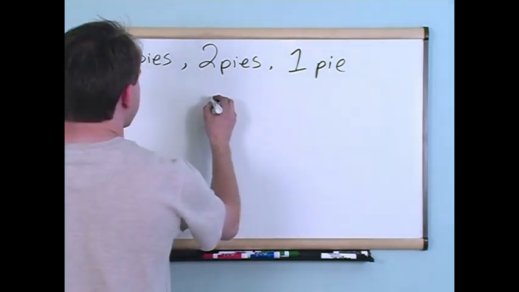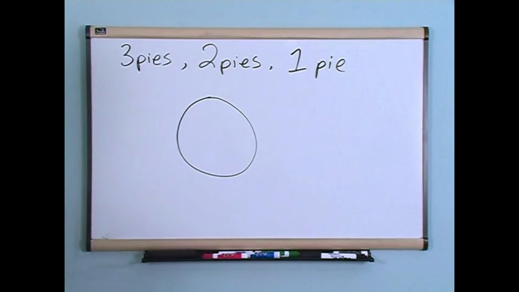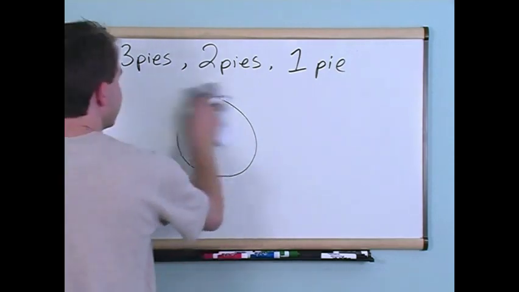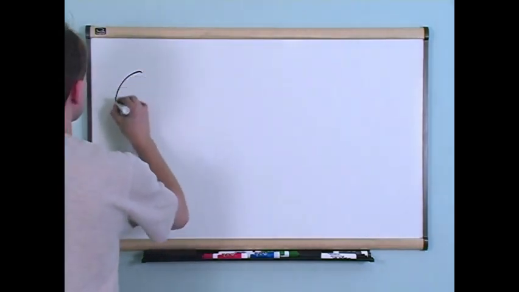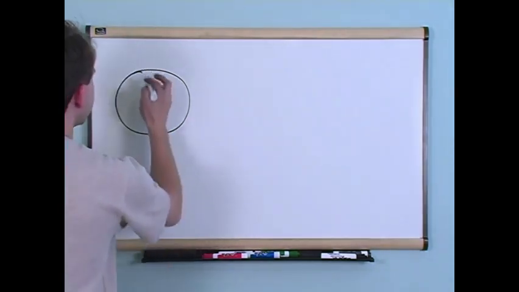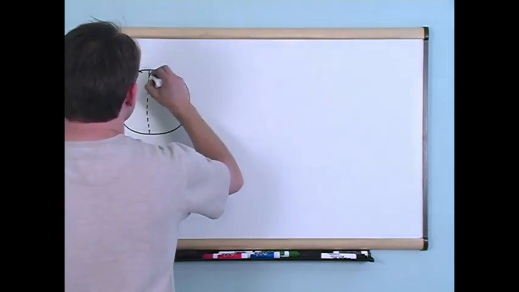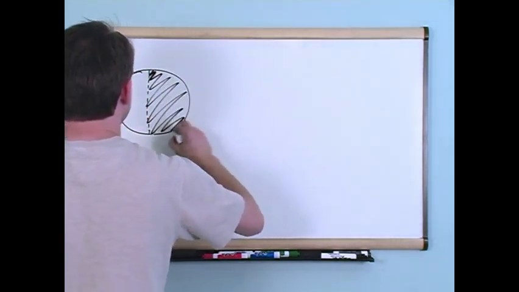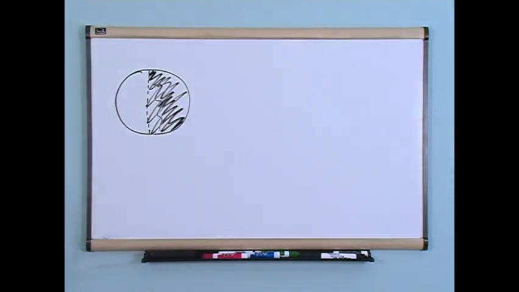So let's say we have, this is our whole pie here, okay? This is our whole pie. Actually, let me go ahead and erase this real quick. I'll make it clearer. Here's our whole pie right here. We said this was 1 pie, okay? Now, let's say for some reason I cut this pie down the middle, like this, okay? And I take this half over here, and I give it to my dog, okay? So my dog eats it.